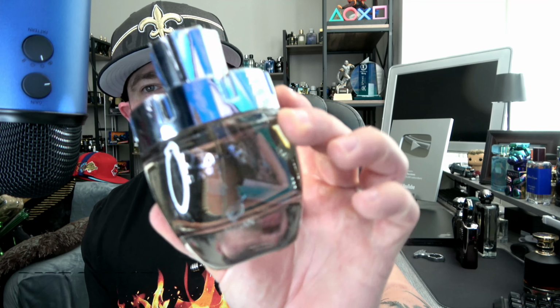Last but not least, this fragrance is so good it held me off from getting Ombre Leather and Ombre Leather Parfum for a long time, which I just recently added 50 ml bottles of those. I had decants in the past, but Afnan's Rare Carbon is such a good happy medium between Ombre Leather and Ombre Leather Parfum that I was not in a big rush to spend the money on the Tom Fords. Even from discounters, you're looking, well, you know, a decent amount, over $100 per 50 ml. Like I said, even from discounters, Tom Ford's pricey stuff, even in their signature lines, pricey stuff. Whereas around $35, you can get something that kind of brings in the best of both.